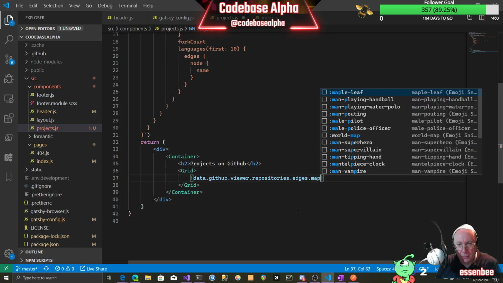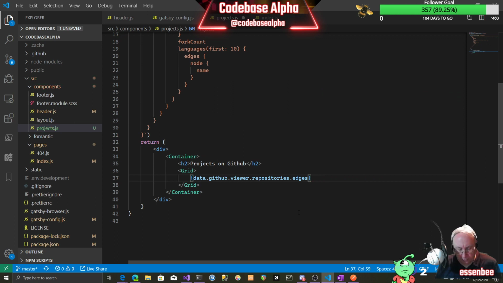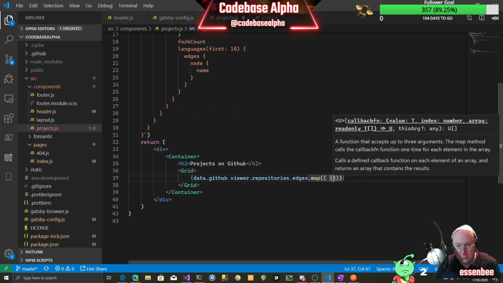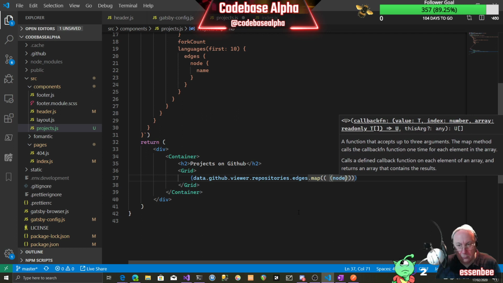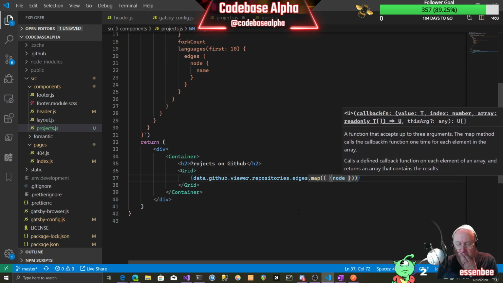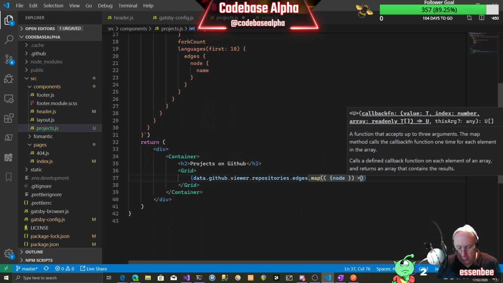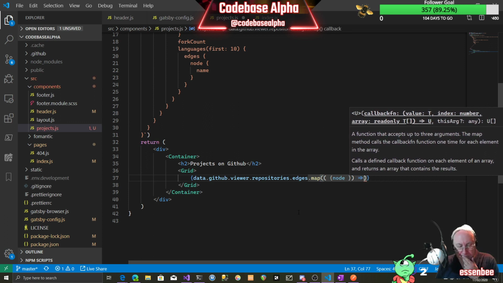We just do a dot map on that then, because that is an array, and the map, we want the node, and against that node we want to call a function.